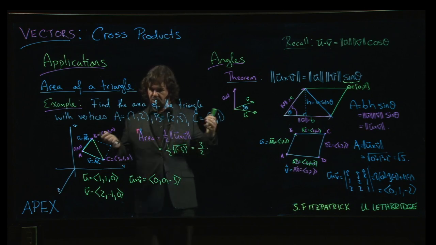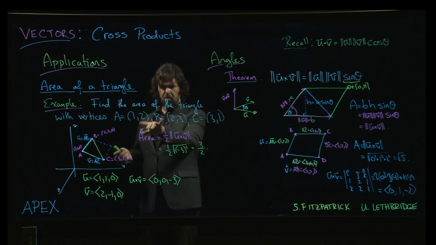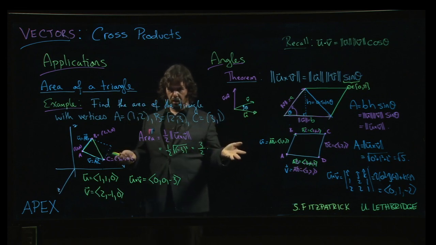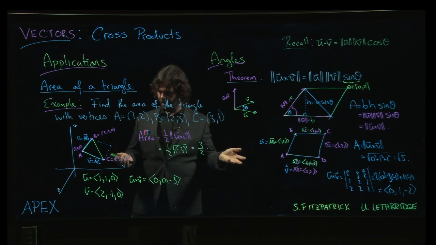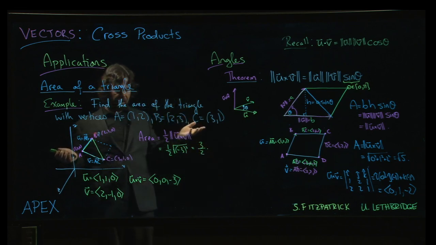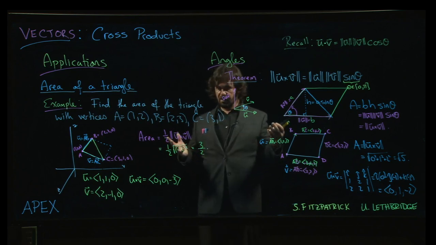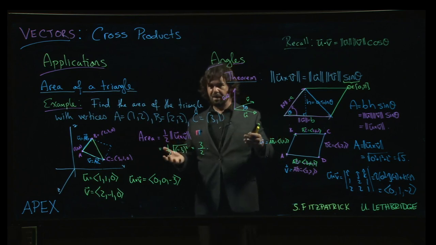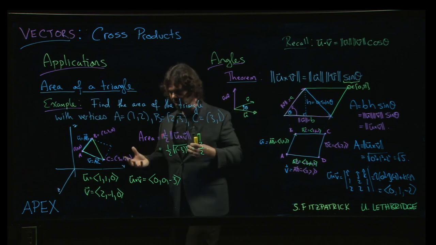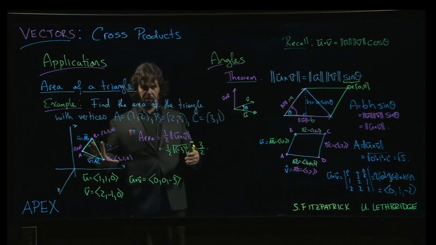And of course, you can also do this for triangles in three-dimensional space. So these could be three-dimensional coordinates for a triangle. Any three points in space will define a triangle. And certainly if it's in three-dimensional space, it's going to be even more difficult to think about how to do half base times height or something like that to calculate the area. But this cross product result will come to the rescue every time.